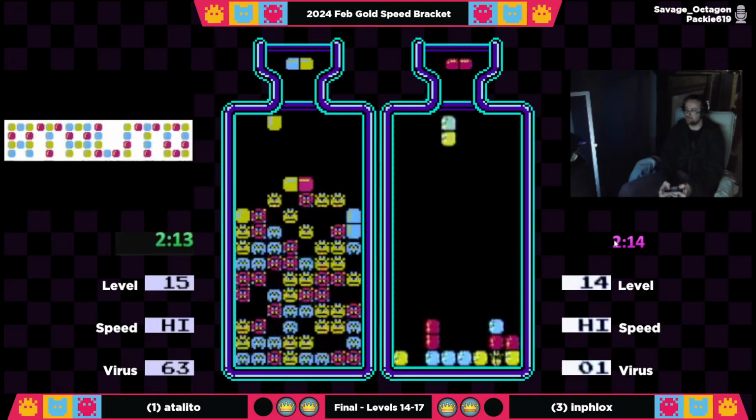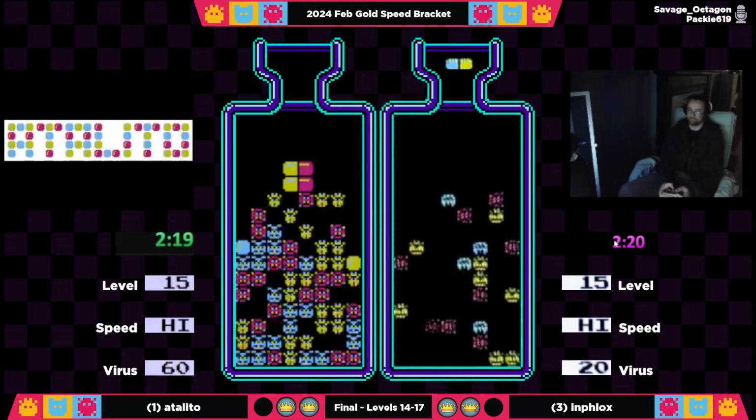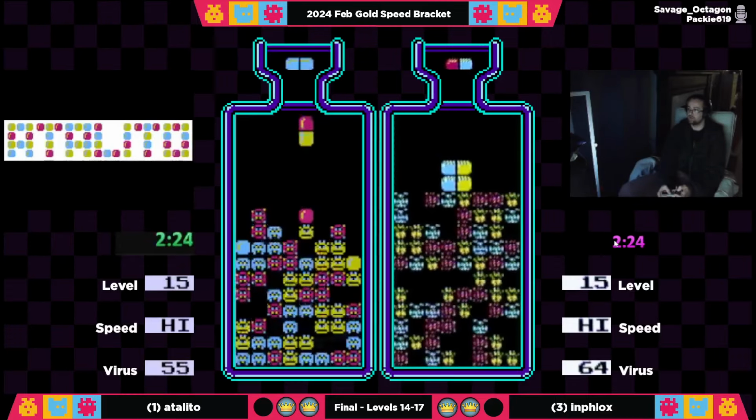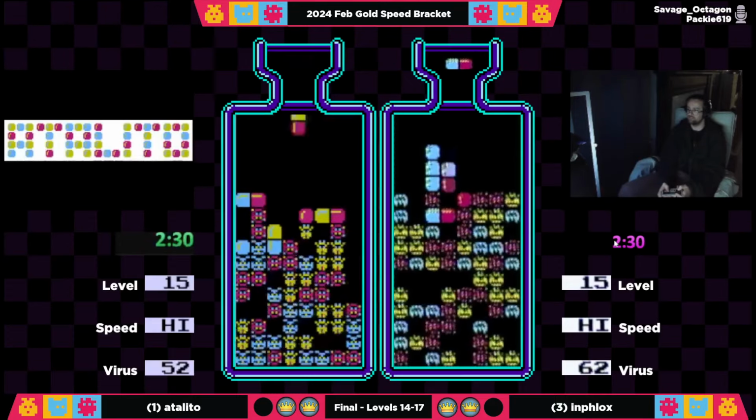Interesting play there from Influx. Nice little horizontal drop combo there. It's pretty much left him clean. All he needs is that blue, and he's out at a 219. Meanwhile, Adelito down to 53 right now. So a quick 10 virus lead there.